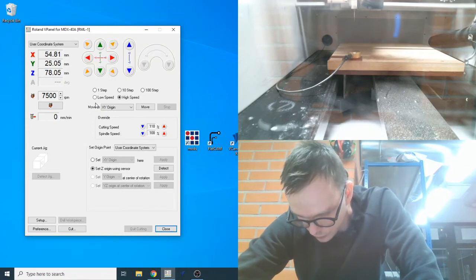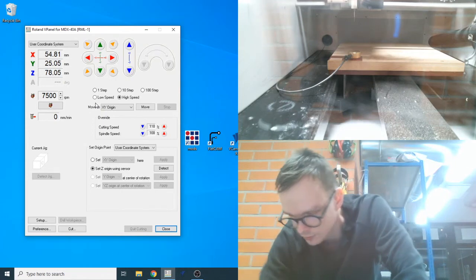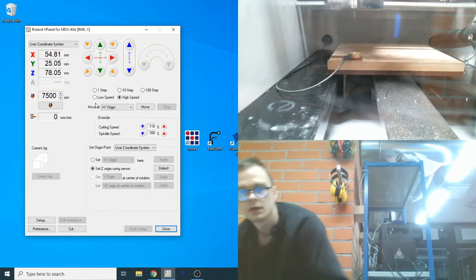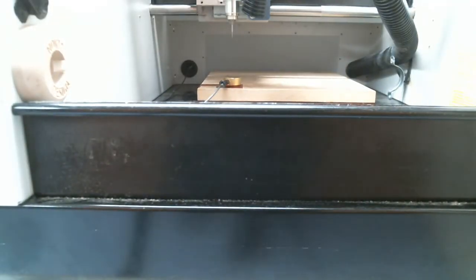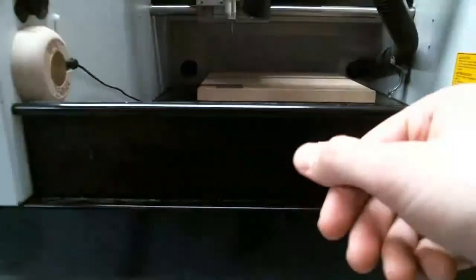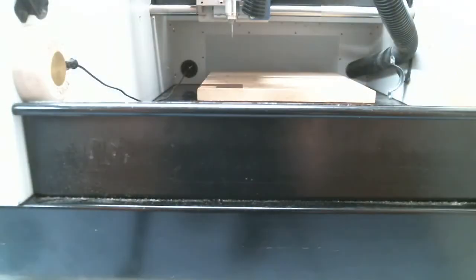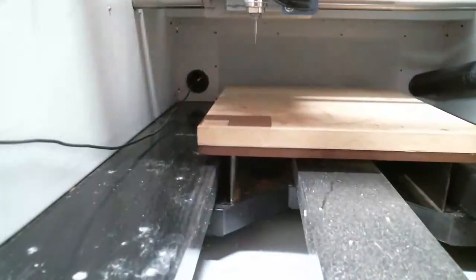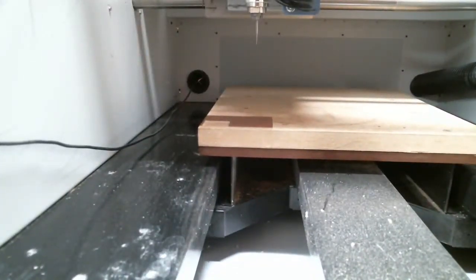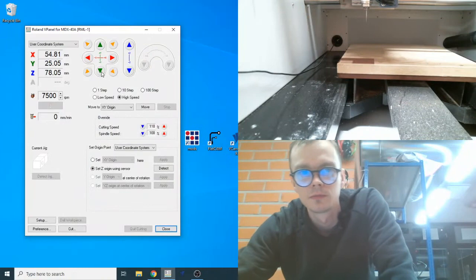Yeah, because we want to remove the sensor from its current position. Let's move back a little bit. Open this and put it back in the pocket here. And now what we have to do is to set the X and Y origin. I'm going to move the tool down.